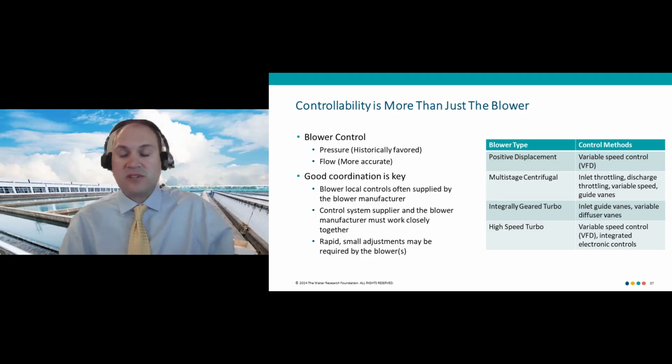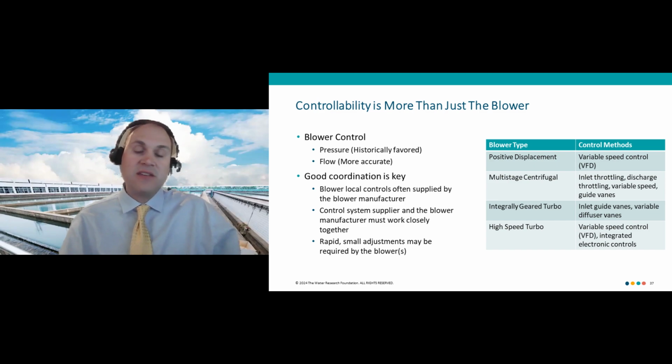Lastly, the high-speed turbo single-stage centrifugal blowers almost always have variable speed control with a VFD installed, and usually that's all integrated into one single package to simplify operation and, again, give the finest level of control possible. Once you know how you're actually going to adjust the output of your blowers, you need to decide which indicator you're going to use. Historically, there's two different methods of controlling the blowers, either to a pressure set point or an airflow set point. Historically, pressure was the preferred method, but as Alex will get into, airflow control does usually give more accurate control compared to pressure and is the favored method these days.